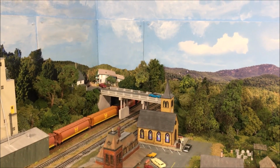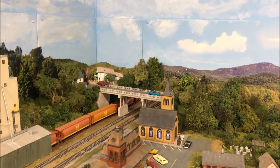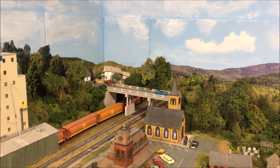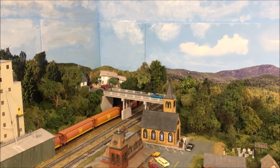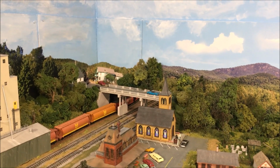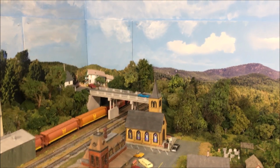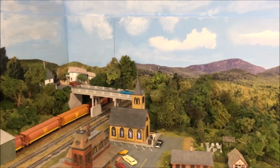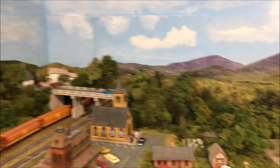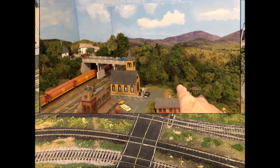And then I tried to use some forced perspective and put some N-scale cars on there, and it just didn't work because it's an HO scale bridge. And I didn't want to remove the bridge. So we stuck with HO scale scenery in the backdrop there. And I said, well, how are we going to tie things in? If I can show you it, hopefully I'll find an old picture that shows it. But there was a road that went from that bridge down into this area over here.